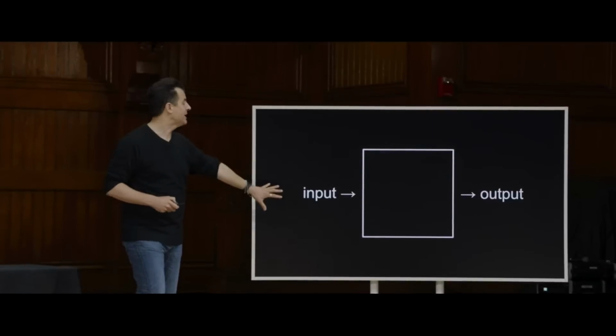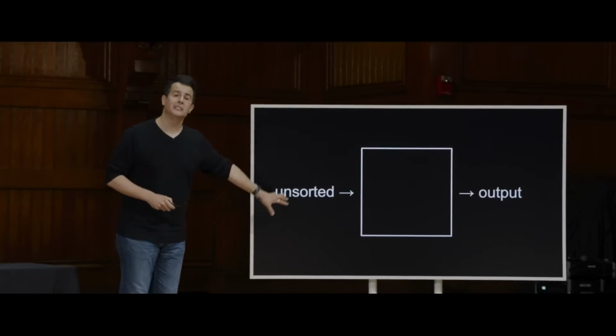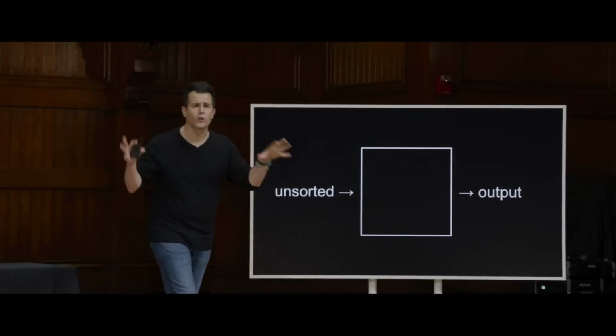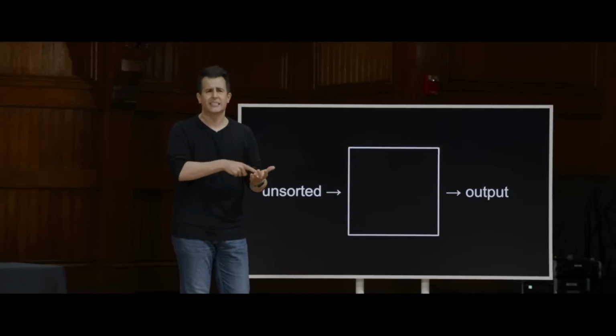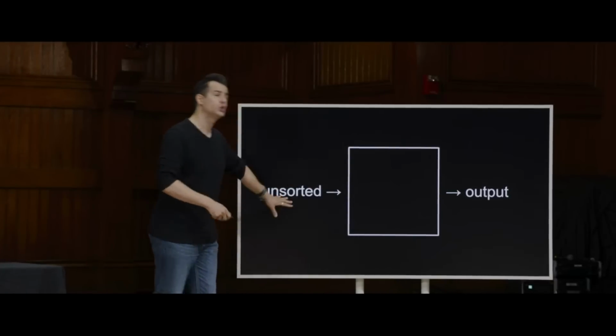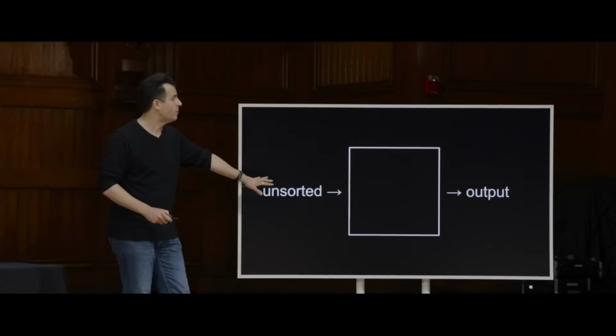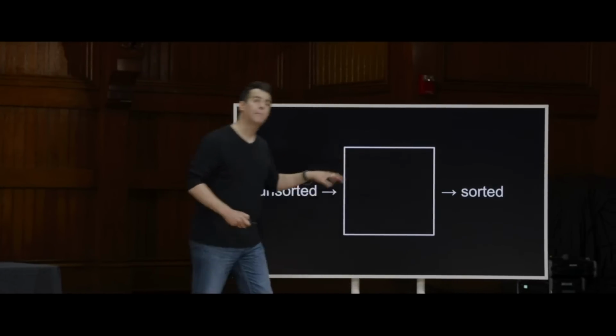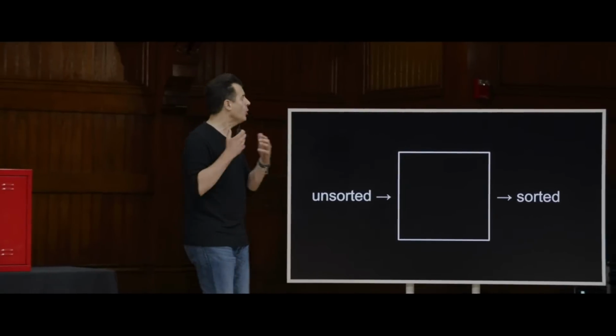If this is how we represent any problem, the unsorted data that we might consume by typing things in randomly to a search engine or crawling the internet or just adding contacts in any old order to our phone is arguably unsorted. It's certainly not alphabetically sorted by default, but we want to get it sorted. And so somewhere in here in this black box, we need a set of algorithms for actually sorting information as well.